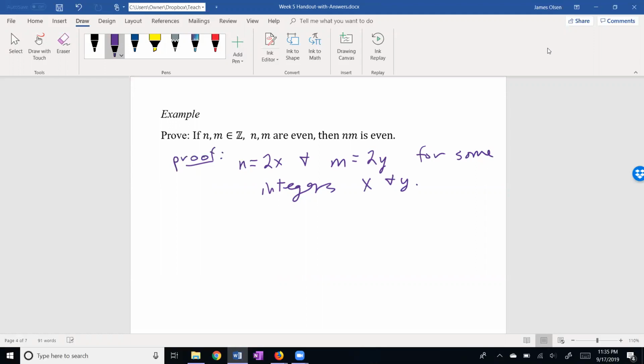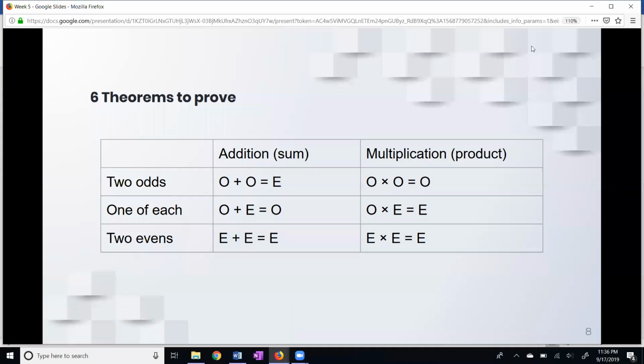Just like writing a short story, there are a little bit of liberties on how you state this. And we're interested in the product. nm is equal to 2x times 2y. And I've got even more 2s than I need here. Maybe for emphasis, I might say that this is 2 times x times 2 times y. This line would not be required. It is 2 times something. So nm is even. Don't be alarmed if this proof is easy. So we're going to be doing 2 more of these proofs in the practice and 2 more of these on the homework.